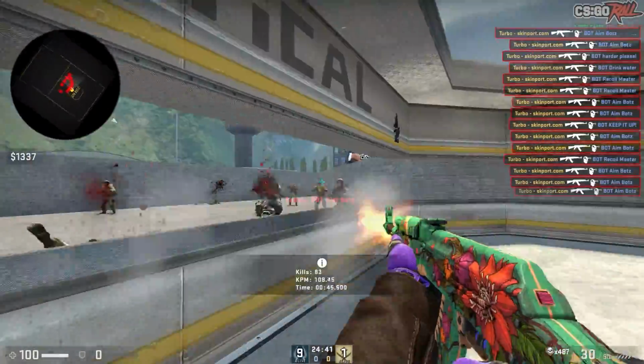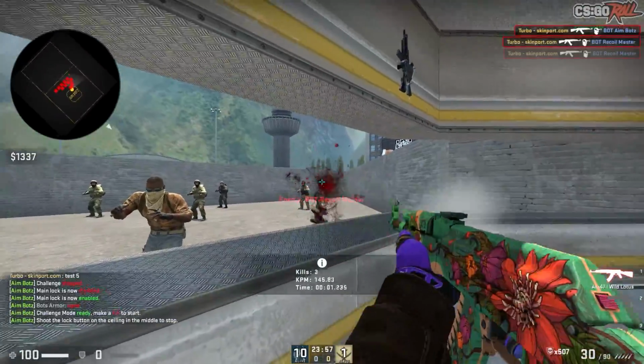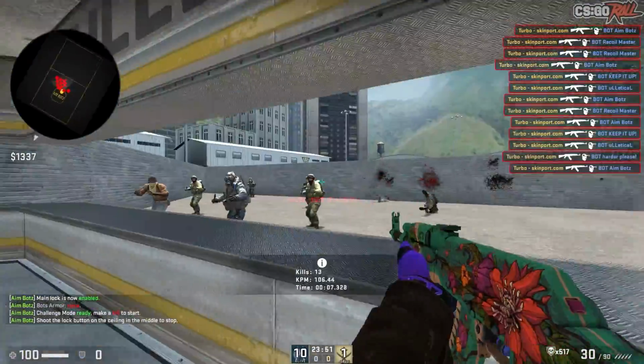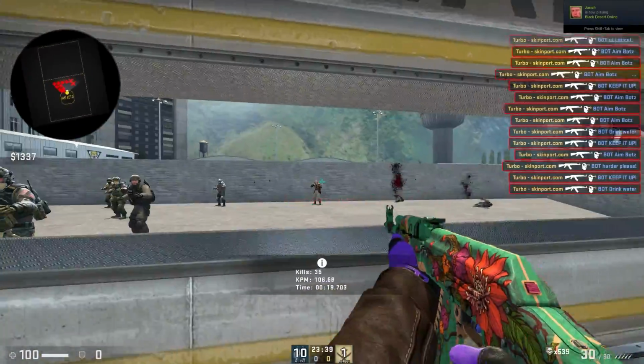So how was I feeling? Basically, when I had the higher tier skins, I just felt more confident. It's really hard to explain, but because I had higher tier skins on, I guess it boosted my confidence to where I was able to aim better and I was more consistent.